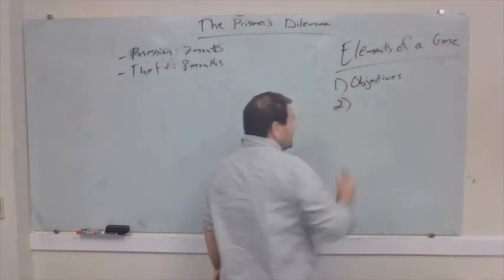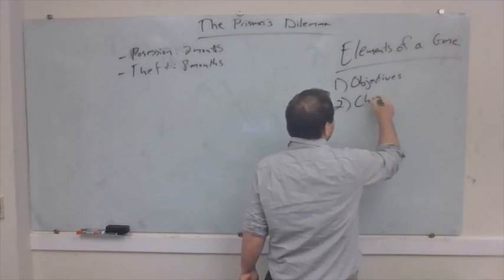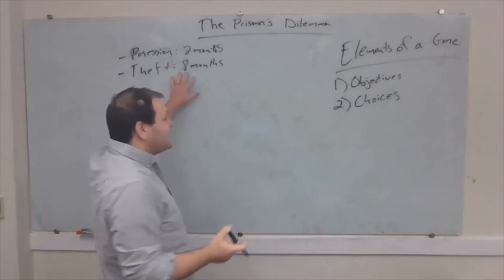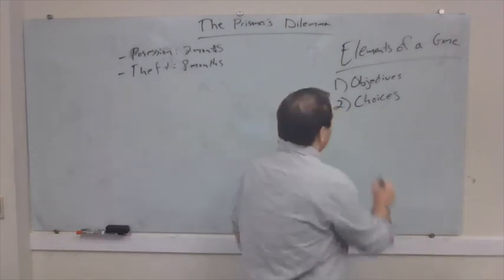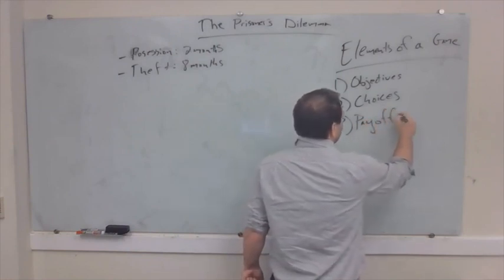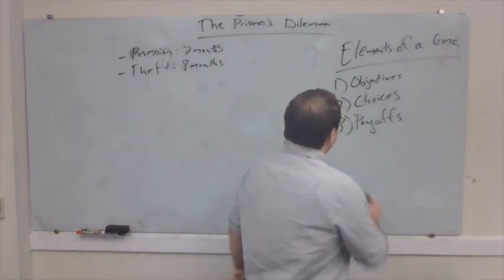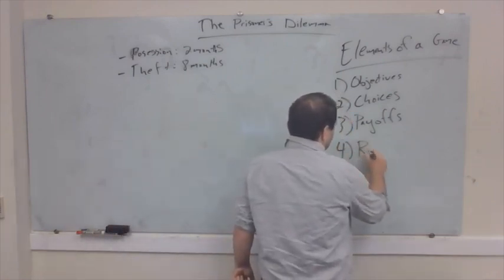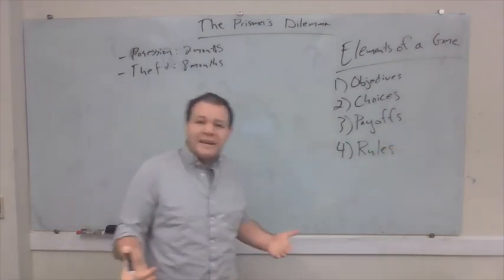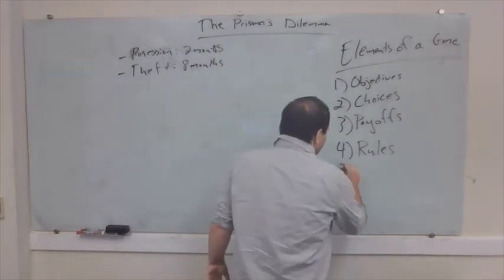We need to know what your choices are, right? What your possible plays are going to be. So in this case, we might think your choices are either to confess to stealing the grouse or not. We need to know your payoffs, which is to say the consequence of each of your choices for you. We need to know the rules. Do you find out whether President Elam talked before you decide to talk? Can you guys coordinate ahead of time, et cetera, et cetera? And you need to have knowledge of each other.